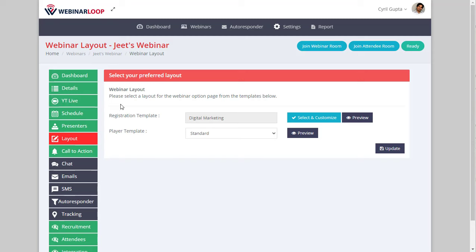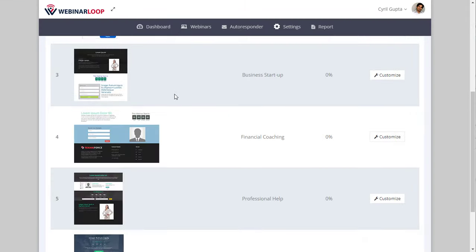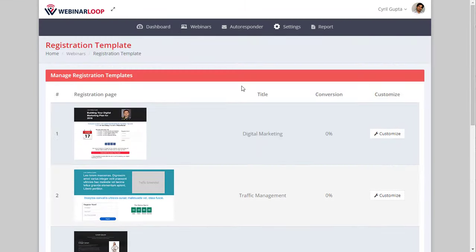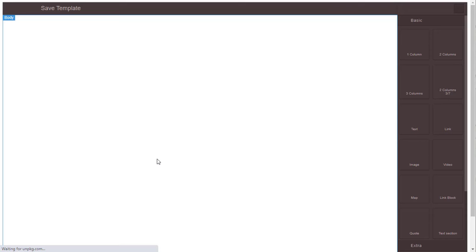And in the layout section, you can select what layout you want to choose for the pages, for the landing page and the player page that you are going to use. So for the registration template, we have a number of options. Click on select and customize and you will see a number of ready-made registration templates. You can take up any of them, click on customize, and you will be able to modify it inside of our landing page builder.